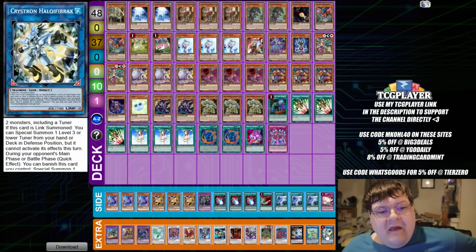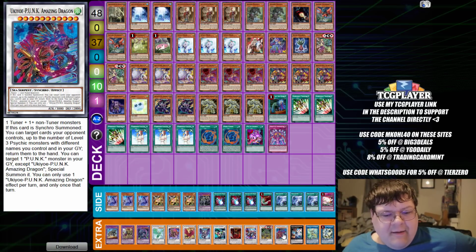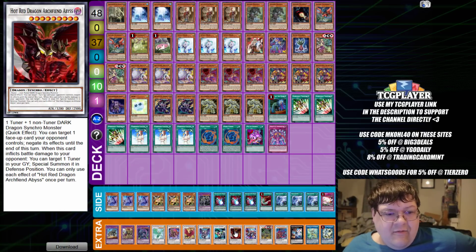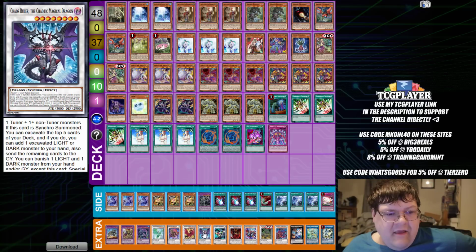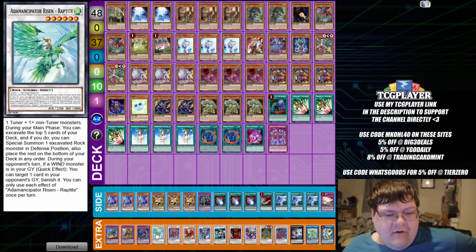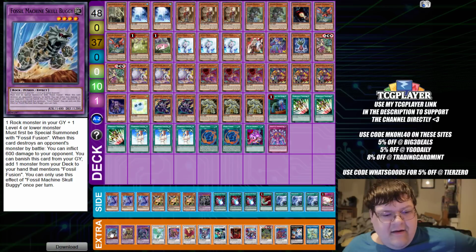Then in the Extra Deck, we have 1 Hulk, 1 Apo with 1 Hope Harbinger, 1 copy of the Amazing Dragon, 1 Psychic Imp Punisher, 1 King Calamity, 1 Abyss Archfiend, 1 Formula, with 1 Chaos Ruler. We have 1 Moonlit, 1 Baron de Fleur, 1 Repite with 1 Rising Carp, 1 Fossil Warrior Skull King, and then we have 1 copy of the Skull Buggy. Probably going to be your most generic one to make here.